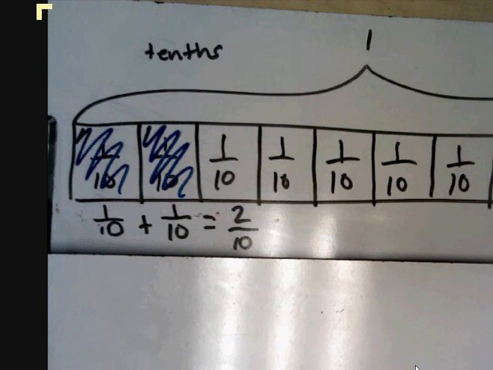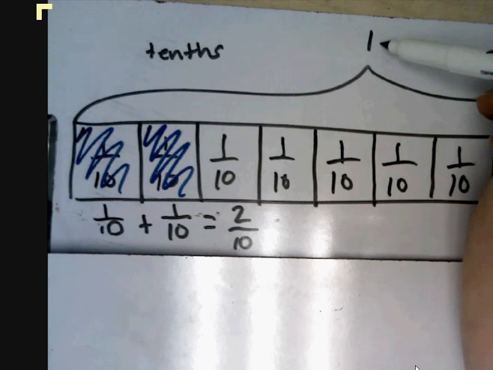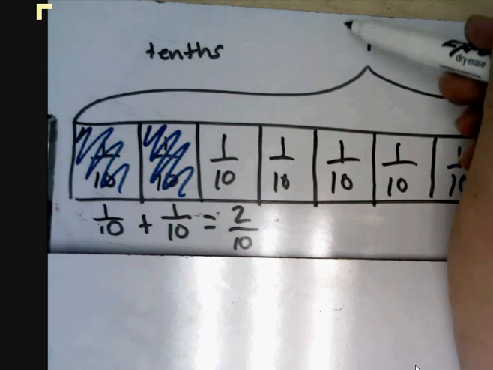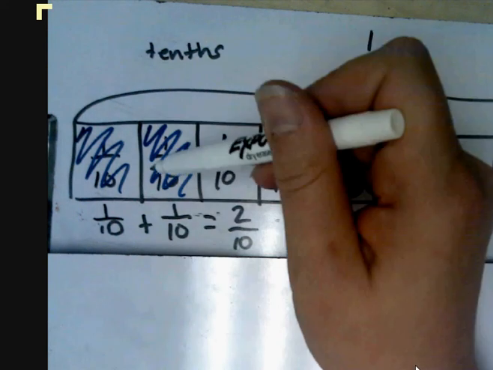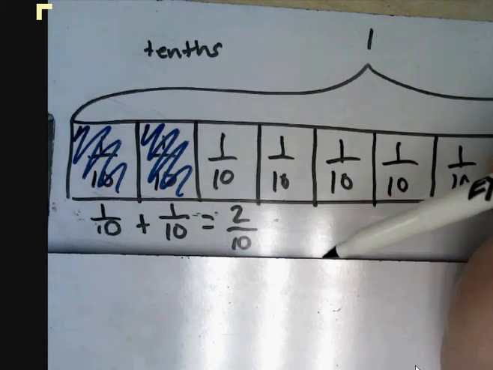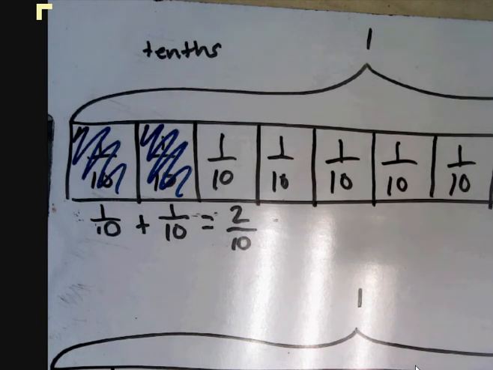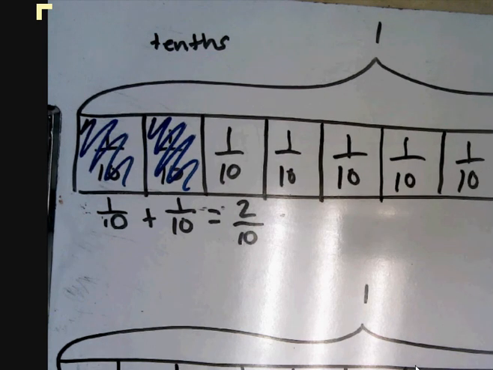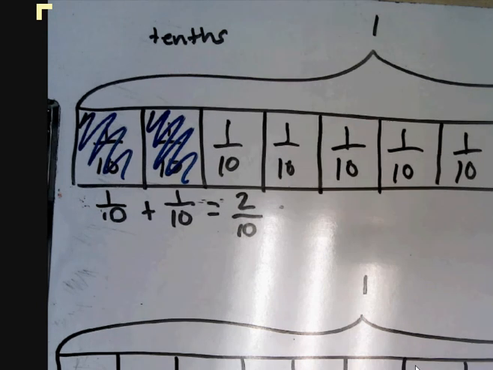If I make them smaller equally, but still when I put them all together making 1, so my parts will still be smaller than 1, but they're going to be even smaller than tenths. We're going to make them into hundredths. So I made another tape diagram here, and right now they're the same thing. They're tenths, but instead of doing that, I want them to be smaller.